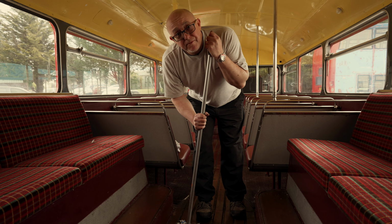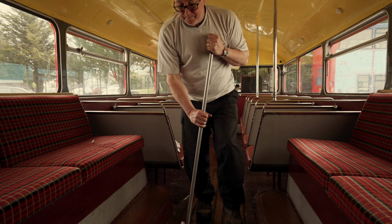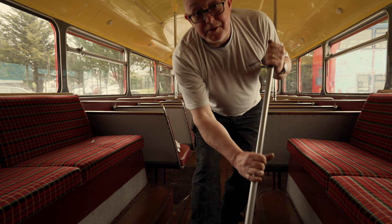Right, cup of tea and then we'll do the upstairs and the cab. Downstairs is now fit for a king.